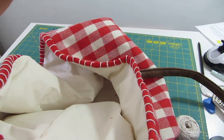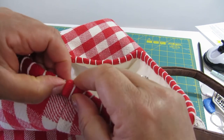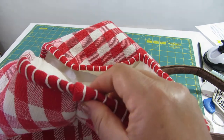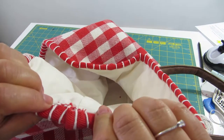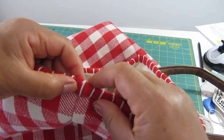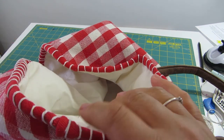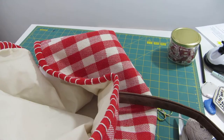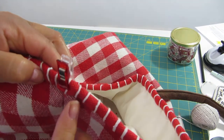Now at this point I can get some red thread and make a blunt stitch to secure this end here, or I could use some fabric glue to make sure that this end doesn't come undone, because these stitches are just for decorative purposes, really. So I think I will put a bit of glue and I'll come back. So I put a bit of glue there and secured it with a peg until it dries well.